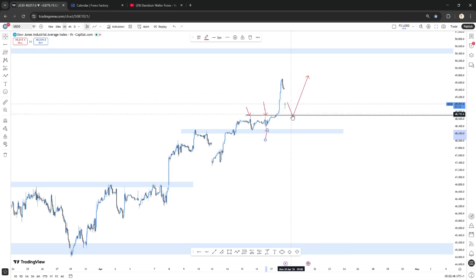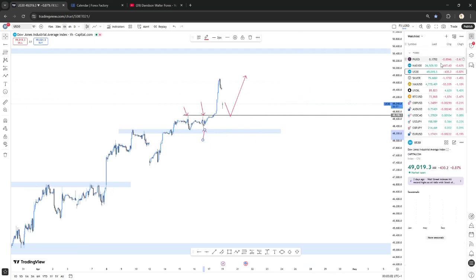So if market dropped into this area of the previous sellers, I'm going to buy at this level, because this will be a support. This will be a new support. That will be a resistant level turning to a support level. So I'll buy off this level. So that's what I'm looking out for on US30.